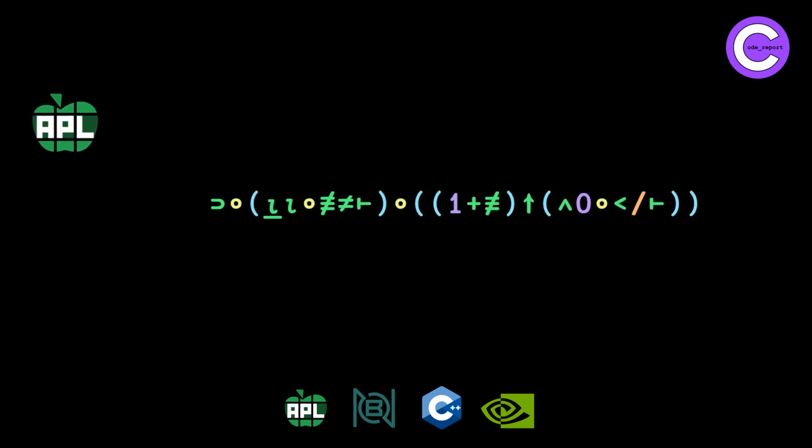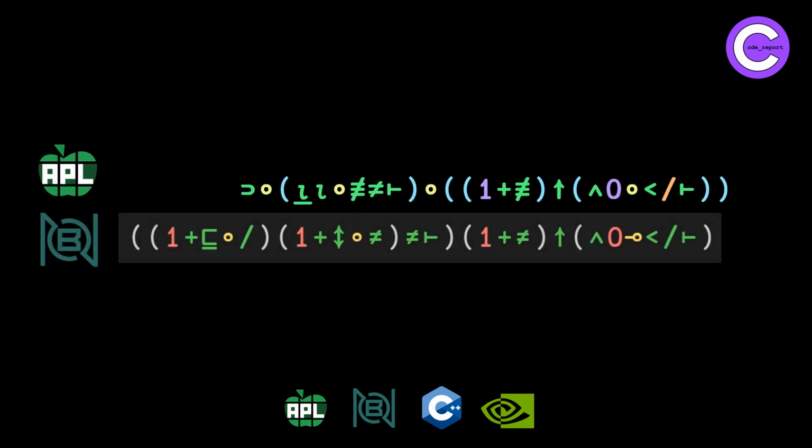And if we compare this now to our BQN solution, you can see that it is very similar, basically identical, up until the fact that BQN uses not equals instead of tally for the size or length of an array. And then it gets slightly different. You can see that our iota underbar in our APL solution doesn't exist in BQN. It does, the algorithm does, but it is the slash, which is called replicate instead of where. Or actually, I think it's called indices. Replicate is something different, which we saw on the right.